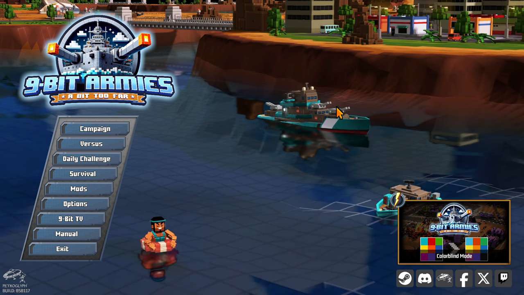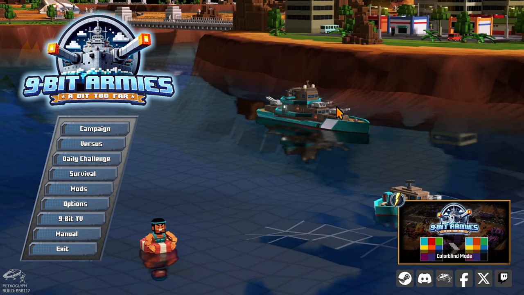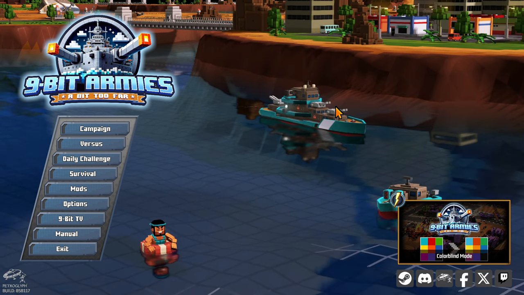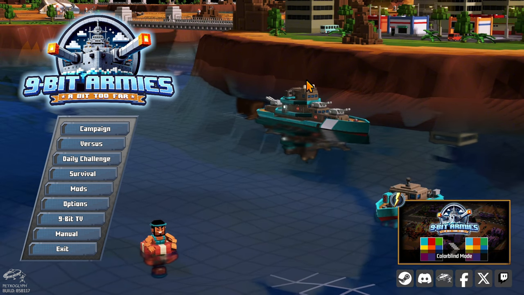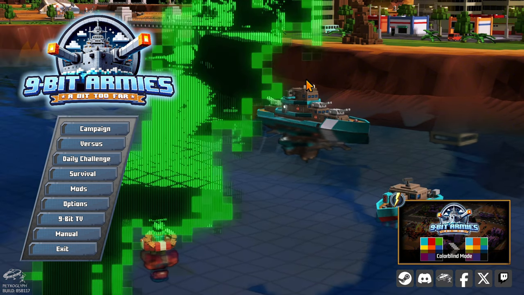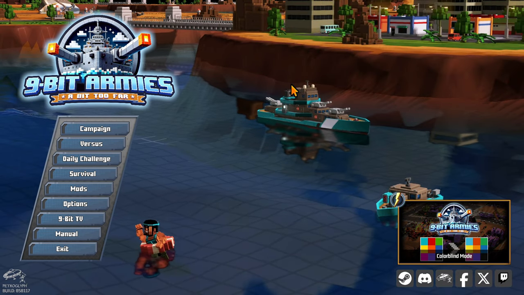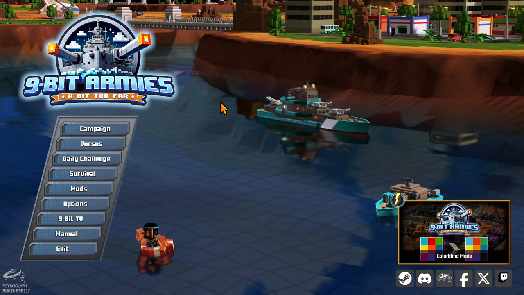Hello, hello, hello. So I got a new game, 9-bit armies, a bit too far. It's like a Command and Conquer sort of game. It's actually really good. I enjoy it anyway. The AI is really, really hard though. That is an issue. But even on easy mode it's really hard as well. But we'll give it a go anyway.